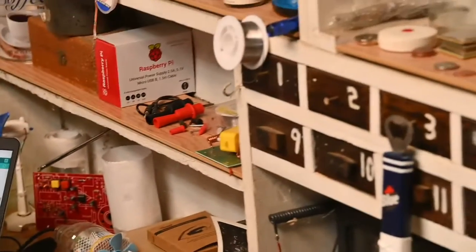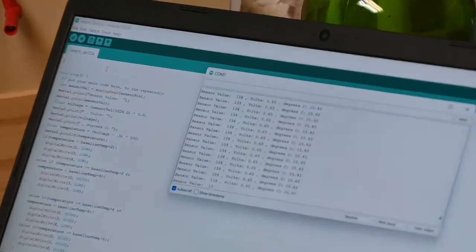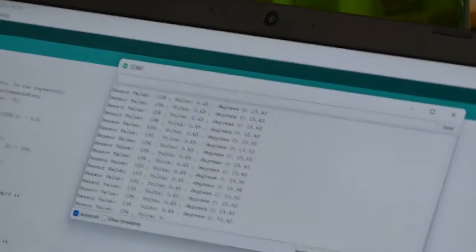It's too damn cold in here. If I can get it in there. I have a thermometer there. It says 57 degrees down here. And it's pretty close in Celsius, so we know that the sensor's working properly.